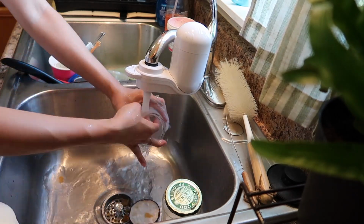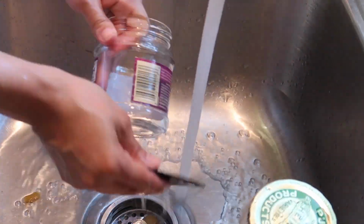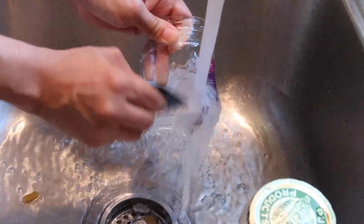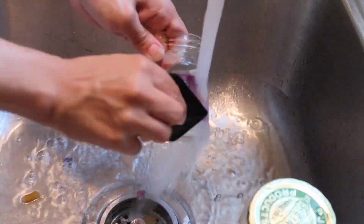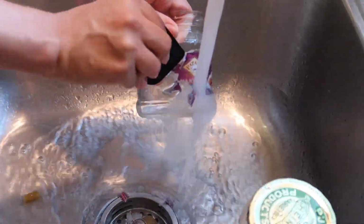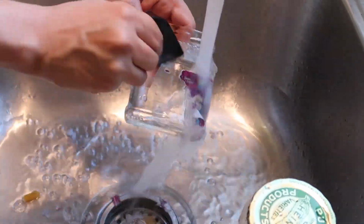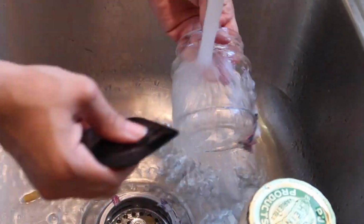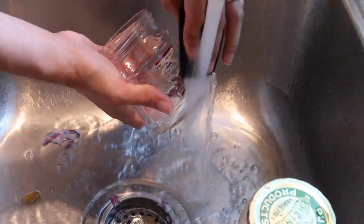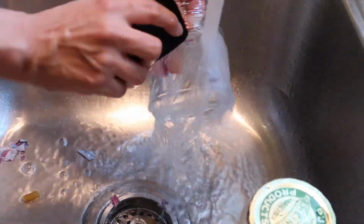And the trick with getting the adhesive off from the sticker is with scalding hot water. And that's what you're seeing here, scalding hot water, getting the scraper. And then I get the pink stuff. It has grains in it, like an exfoliating sandy grain on it. And that stuff literally just scrubs off super easy. And ever since I figured that out, I've been collecting jars, and it's been working for me.